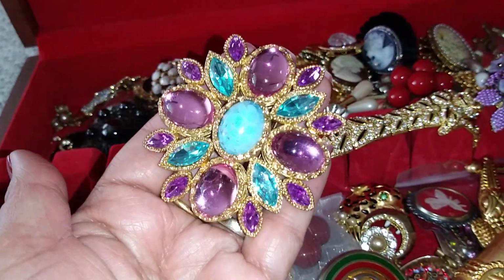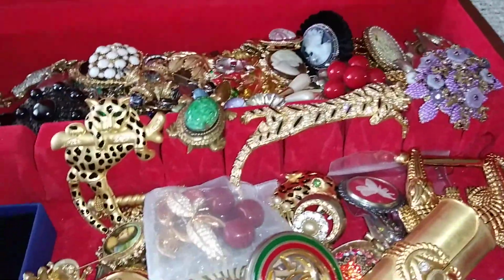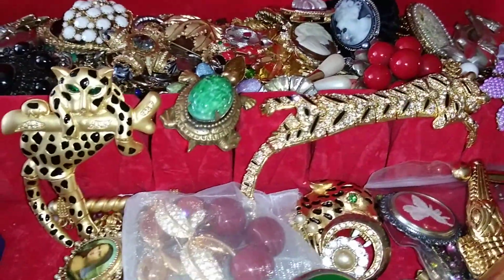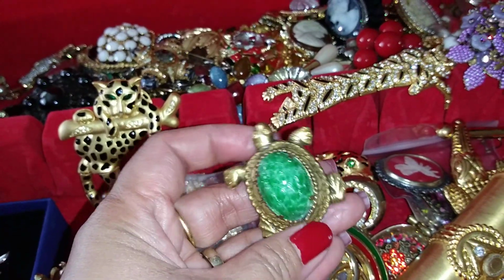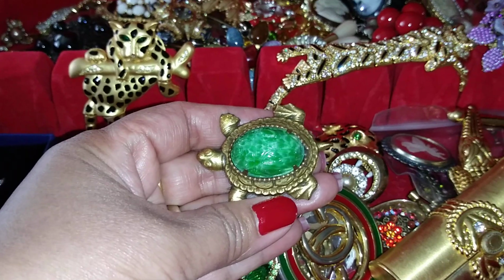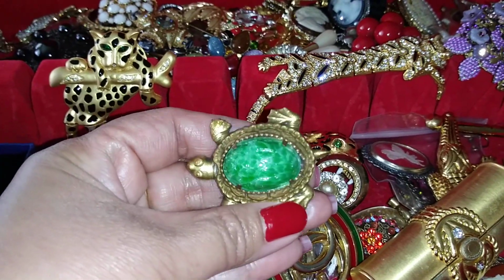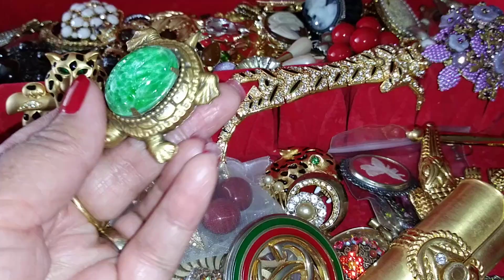Okay, so that's a big piece, guys. It's a rhinestone piece, and I'm going to put it here so we could feature this. I love this. Now, my most expensive, of course, is this one by Joseph of Hollywood. You know who he is. He used to dress up the Hollywood stars, blinging the stars during the day.